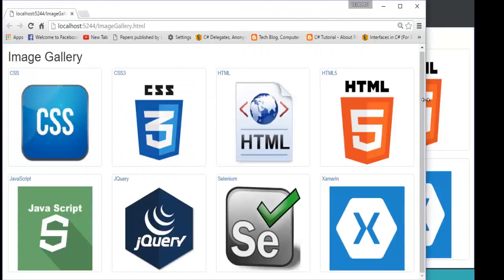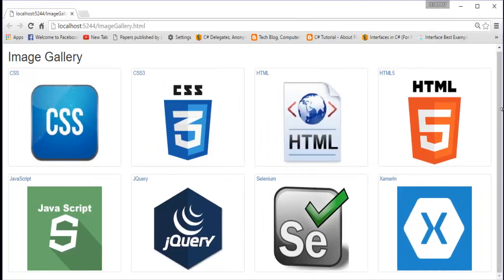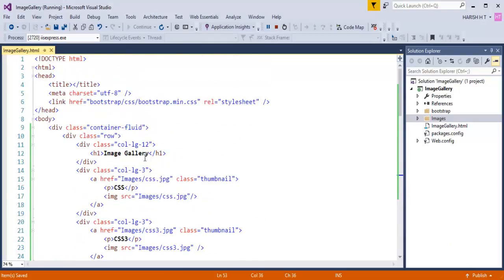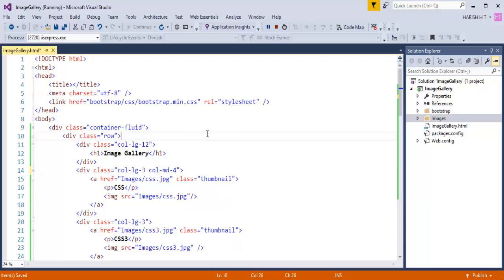Now how to achieve it, when it is on medium screen I want only 3 images in a row? It's very simple. Coming back to my code, I want to add another Bootstrap class, that is col-md-4. In the sense I want 3 images, dividing the 12 columns provided by the grid system into 3 parts, like 4, 4, 4. The sum of 4s is 12. Let me copy this col-md-4 and paste it to all the classes.